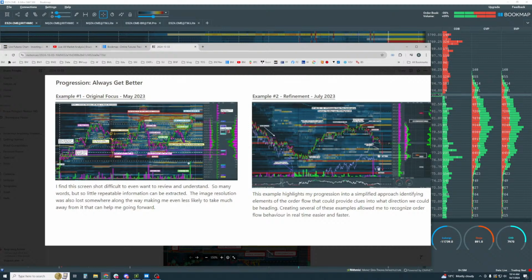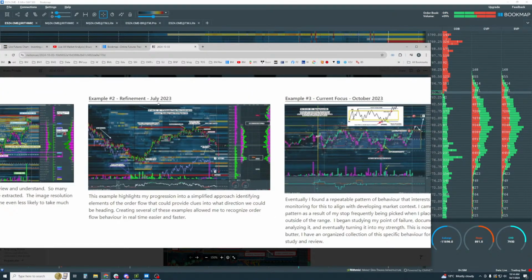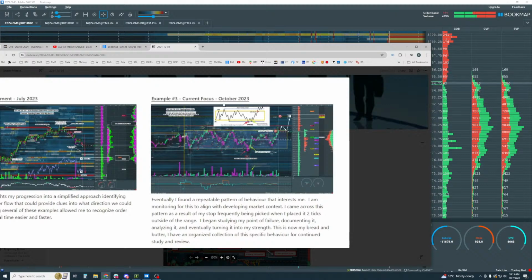Notice he's got all sorts of markings here. Okay, but as he progresses into July of 2023, he starts to mark up his charts and there's much more focus here, looking at very specific things. Now he's starting to understand what he's looking for, and what resonates with him. He's starting to put pieces of the puzzle together, like, okay, I noticed this many times. Now I'm looking for something specific. That led to his current focus here, which was a few months after that.